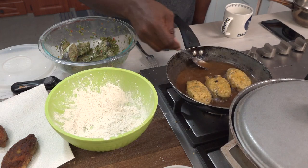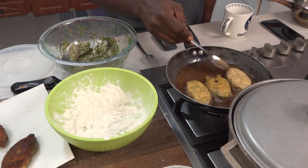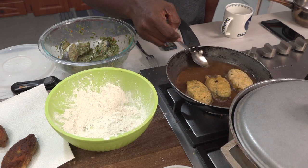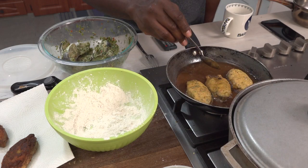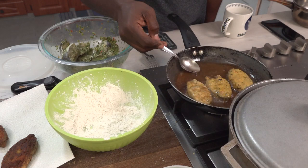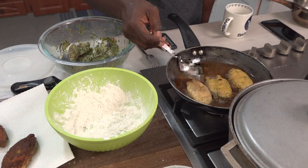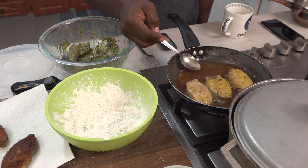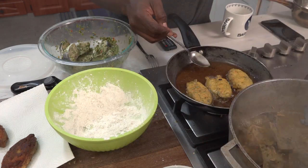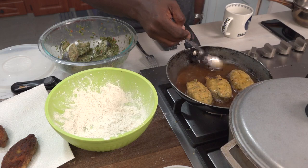If you join the live late, what I'm doing is, I had this fish I was supposed to cook yesterday, but I didn't, so I decided to make it today. And yeah, let's do my fried fish. I also have the broth for the fish tea going here in the corner. My fish is breaking down nice.